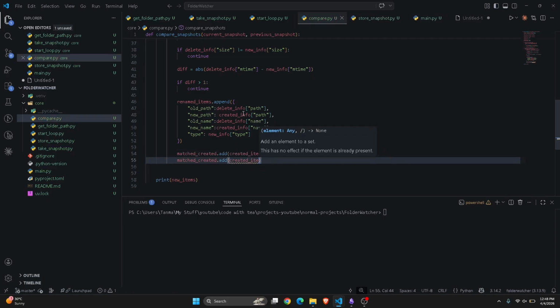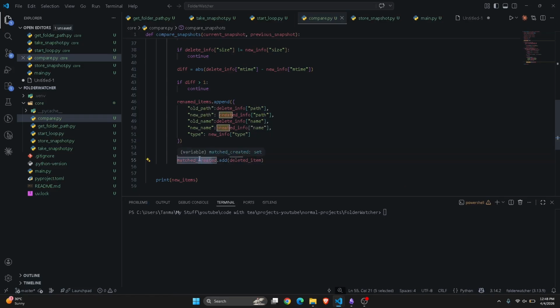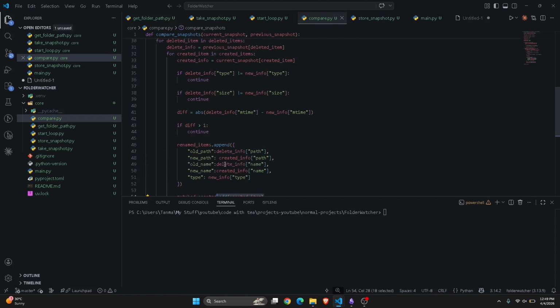Perfect. And now here I just have to get the deleted item. Perfect. And matched deleted will be here. So now we have created item and deleted item as well.